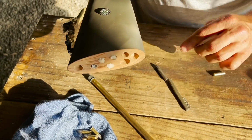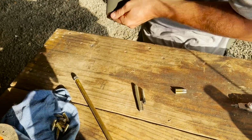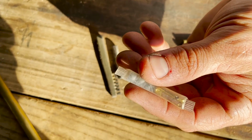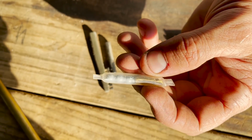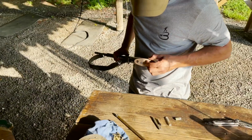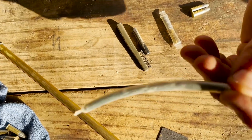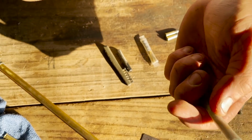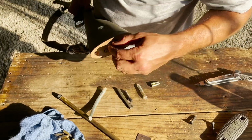I've got a cleaning brush to clean the action if it needs it. A couple rounds came out there, and I've got a small ferro rod. I've got a fishing kit / sewing kit that came from Wazoo. Got a sewing needle in there, a couple safety pins, and a couple hooks and some sinkers. Ready to catch some fish. I've got quite a bit. I do not know the exact length of this cordage. This came from Wazoo as well. This is braided fishing line. Really, really strong stuff that I can use for all sorts of things. One of them being a bore snake to clean the rifle itself.